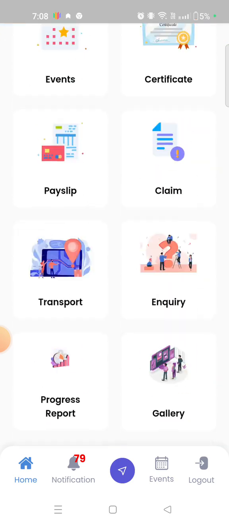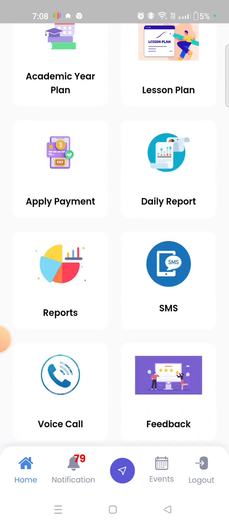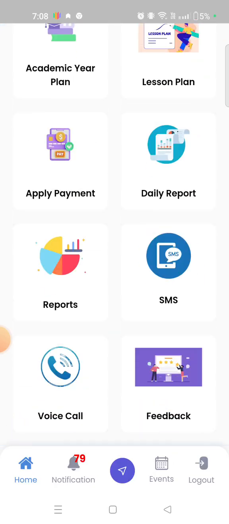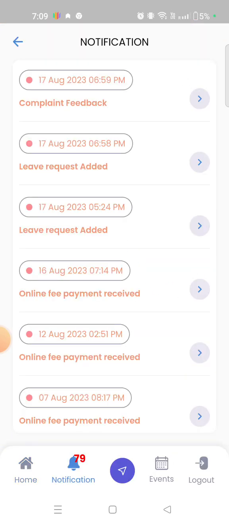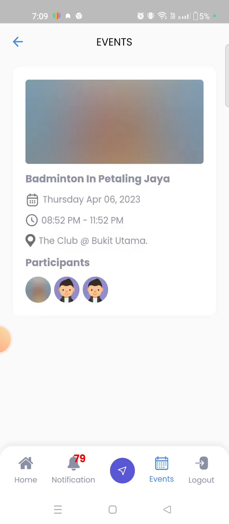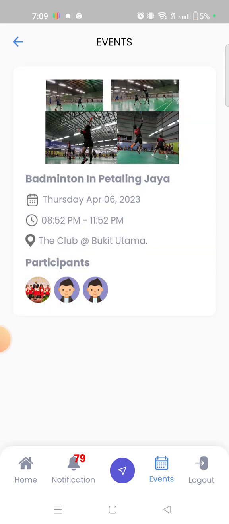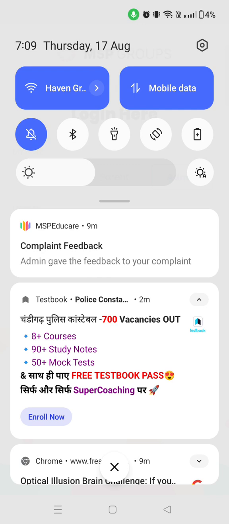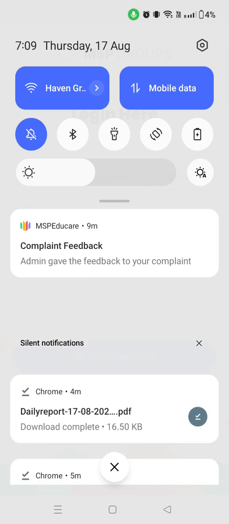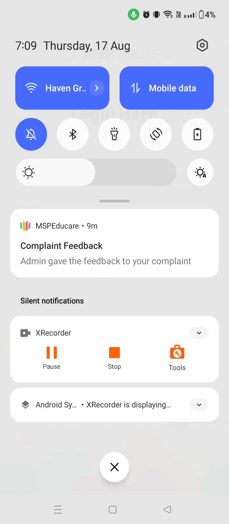So these are the various modules and their uses. I hope you understand all the uses. For many of the modules we have dedicated videos, you can go through them and check them. Events we have, and here we have a logout button, from there you can log out. I hope you understood everything about our admin module. See, complaint, feedback, we also have some notifications. You can get these kinds of notifications once you save your feedback, or once you save something.